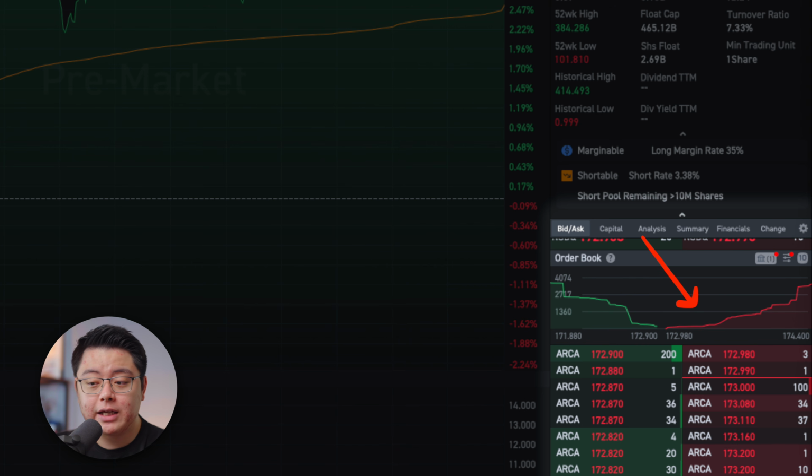For active traders, this is actually a pretty handy tool because you are able to monitor the buy and sell volume and chart out a certain trend from there. But again, for investors like me and you, this is just a nice to know information.